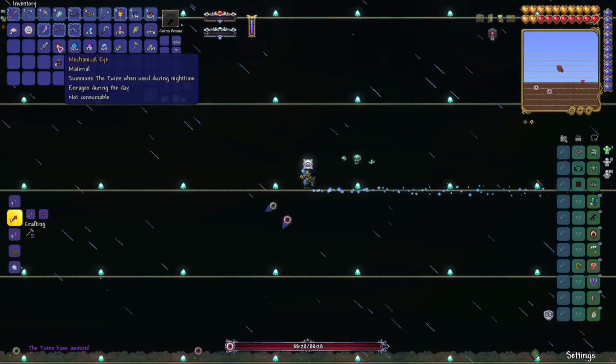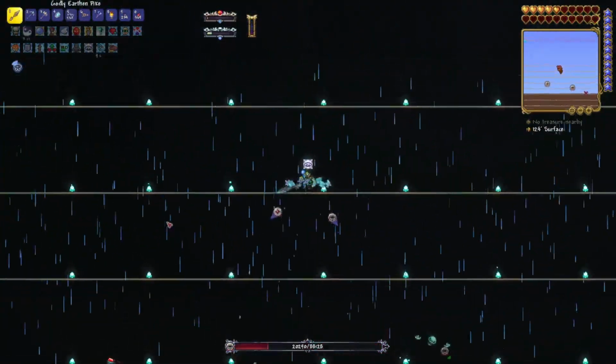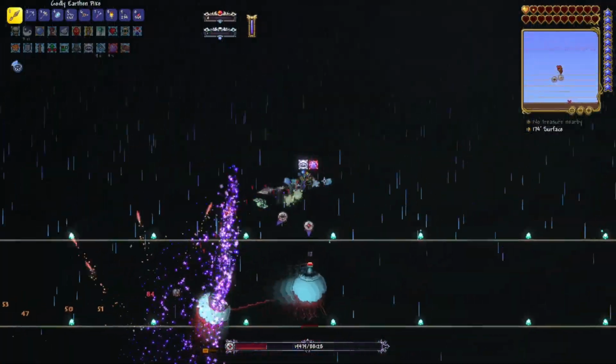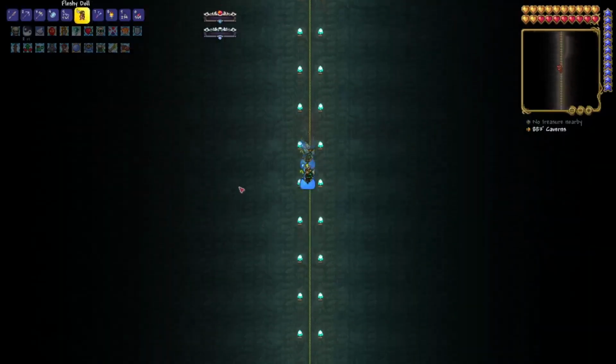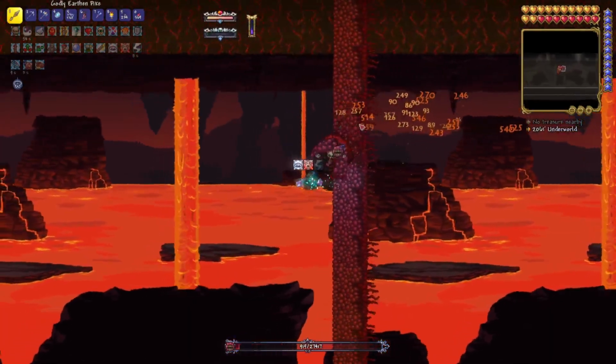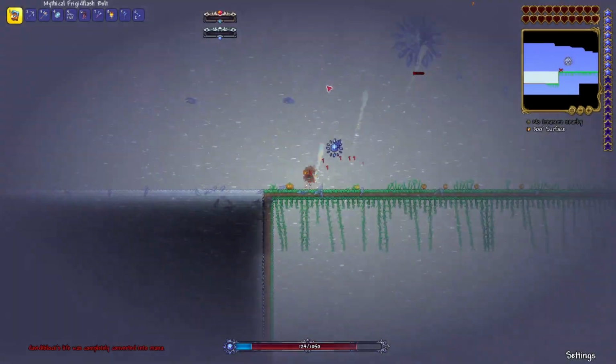Out of all the mech bosses, since I made it the farthest fighting the twins, I decided to start fighting them first. Second attempt making it farther than the first, nearly killing Retinazer but dying shortly after. I also ended up trying even more boss fights in between everything, farming the Wall of Flesh, dying to Cryogen, building an artificial brimstone crag biome, and dying to Cryogen some more.